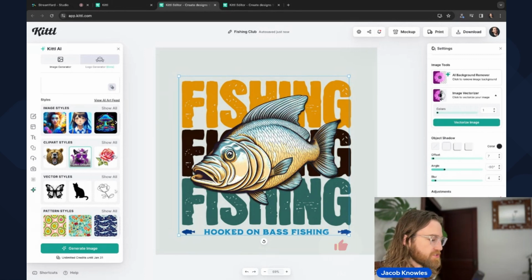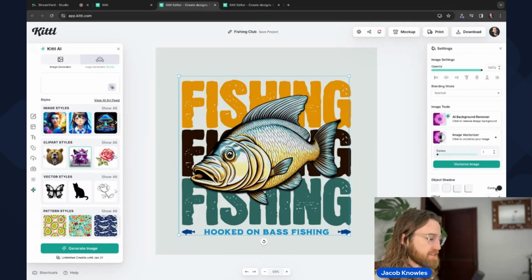And of course you can change the actual contrast. You can make it a low contrast image or a high contrast image. I personally don't think the high contrast looks that great. And then you can change the brightness. So you have tons of control over what the AI image actually ends up looking like, the shadows behind it, the color of the shadow.